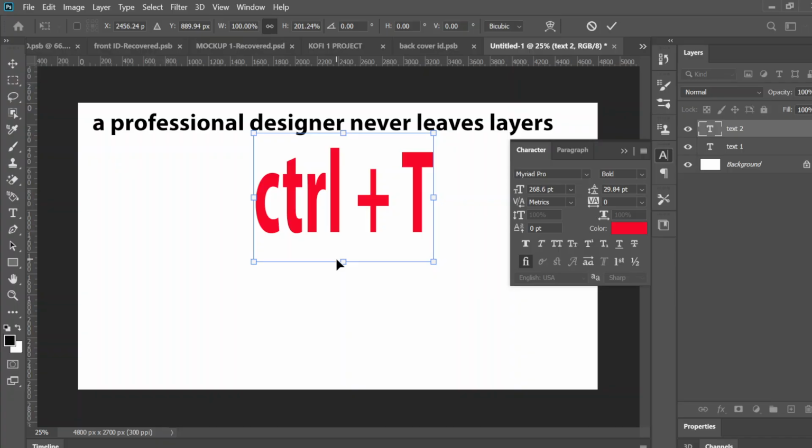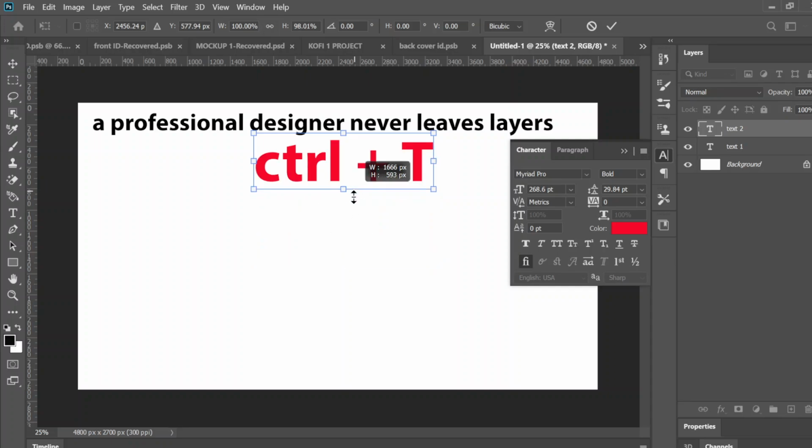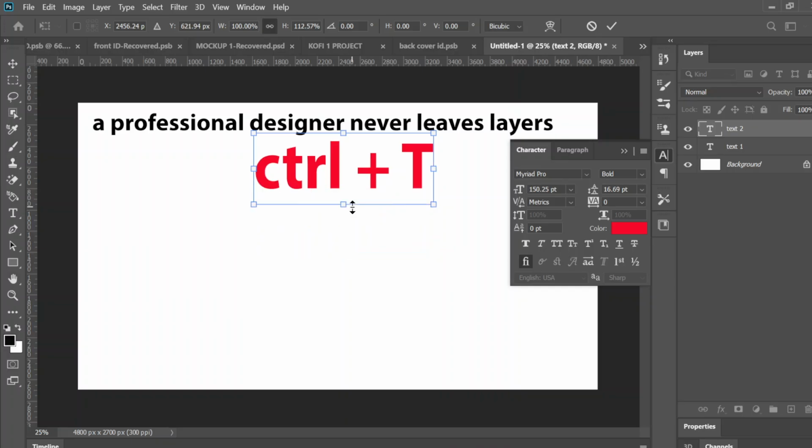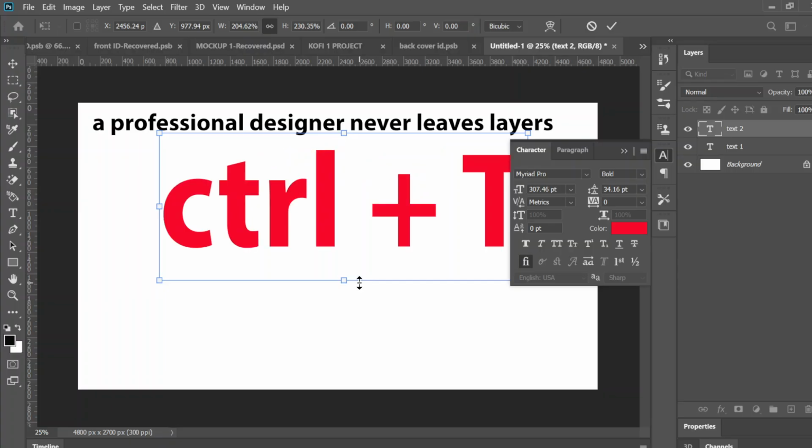It doesn't look distorted. The Shift just helps you change the height. When I leave the Shift and drag, you see the proportions go bigger than that. You get what I'm saying?